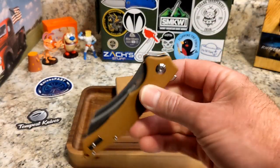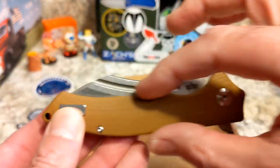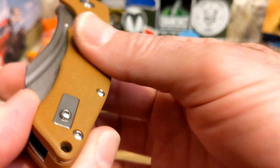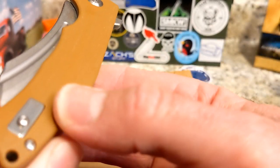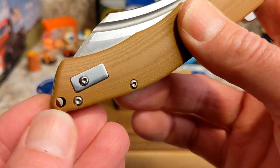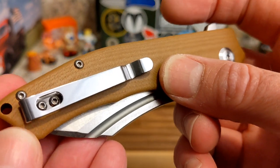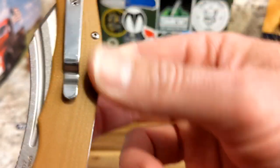Right off the bat, this is a very interesting shape knife. You've got kind of this bend here like a banana, especially on the blade. You've got brown G10 with contouring, so I'm very happy with that. The screws do stick up ever so slightly. On the back spacer, you do have a lanyard hole this time instead of the spacer sticking out like we had on the Linear. You do have a deep carry pocket clip this time, which is great because that means you only have about that much sticking out of the pocket, and that is great.